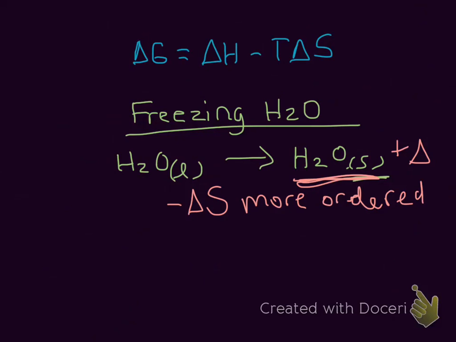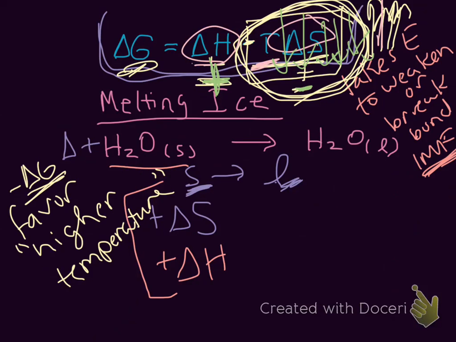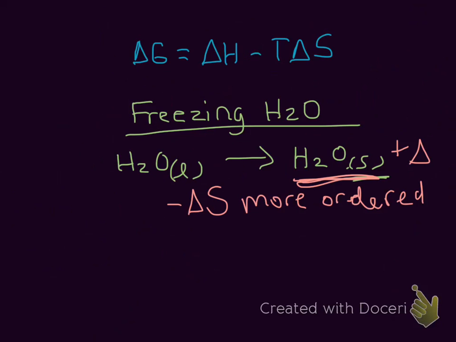And by the way, if you get confused about this, what you can do is figure out what it would be going from solid to liquid, just like we did in the last example. Here, we figured out that it was endothermic. So if you flip the reaction, then you also flip the delta H. So in this case, it's going to be exothermic, or release heat energy.